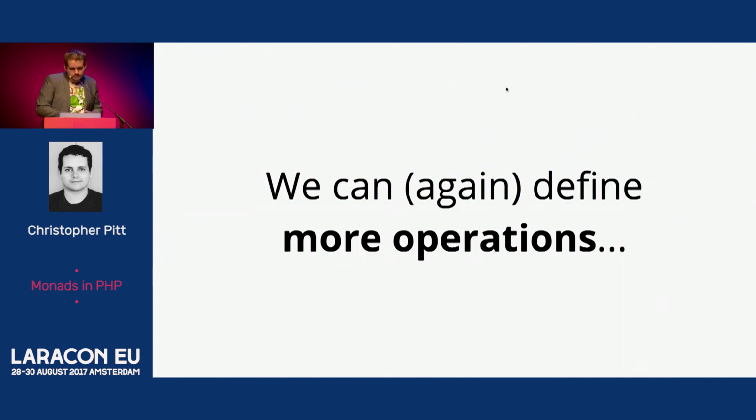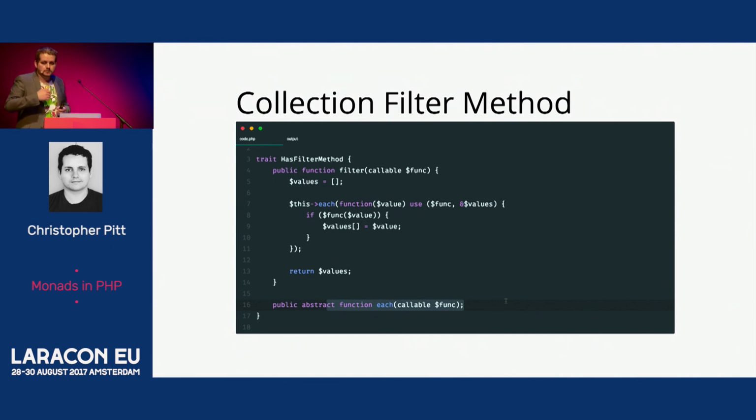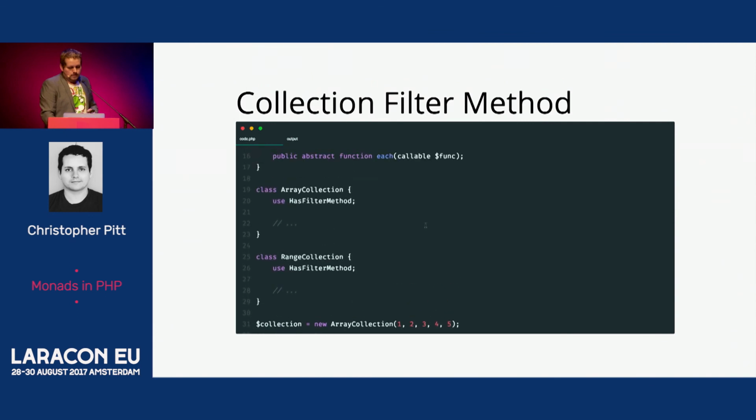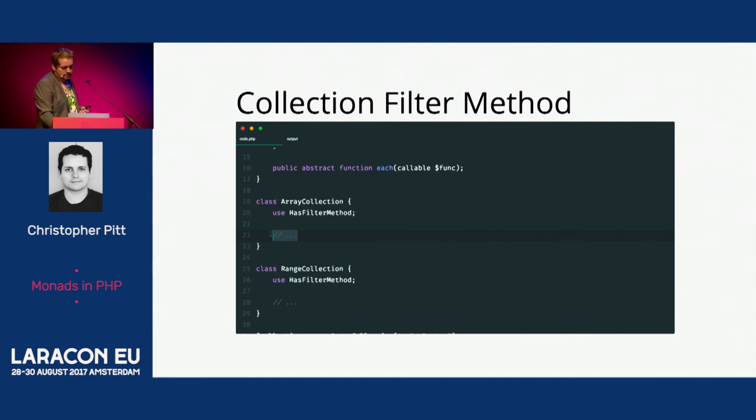And so again, we can define more operations, given more shared functionality, given the operations and the rules that we defined for our collection. We could create a filter method, knowing only that our implementations implement an each method. We can use that to create our own kind of filtered list. If by executing that function the value is not falsy, we can add it to the list of filtered items, and use it as a trait, similarly to what we did with our stack implementations and that shared functionality. And so we can define an array collection, we can define a range collection, and we can filter them. And we've been able to make this filter function without knowing how they're implemented internally. We can just use the trait. This isn't going to run because I've removed all that extra code in between.